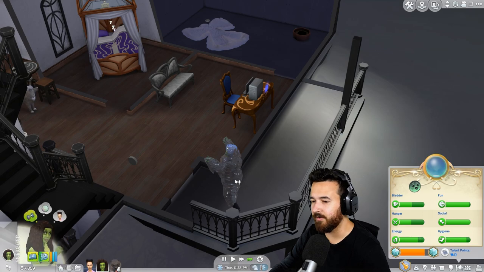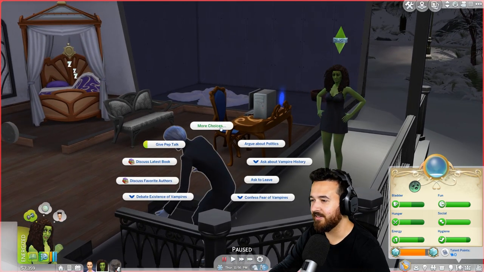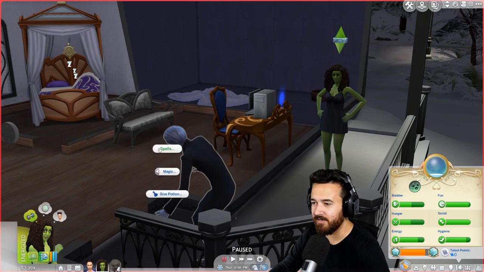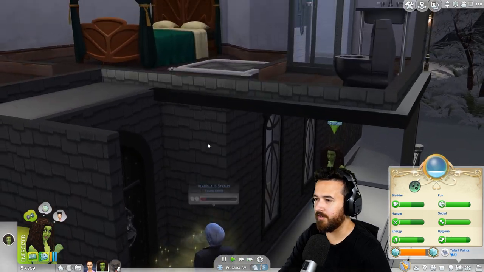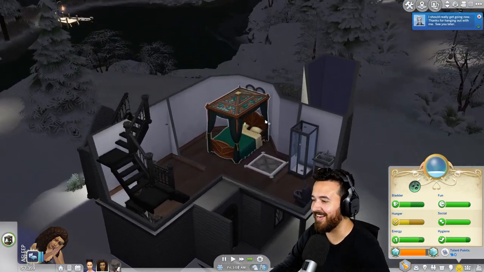I'm gonna inferniate him, hang on. Look how green I am. Okay, now get out of here. Magic, can I like magic you away? I'll deliriate you. There you go. And now I'm gonna go back to sleep. Good night. I should get going now. Good, get out of here.